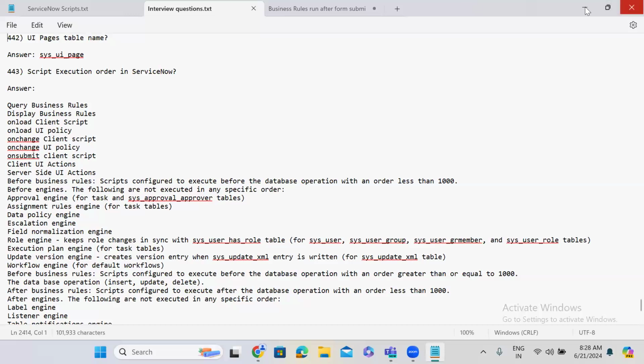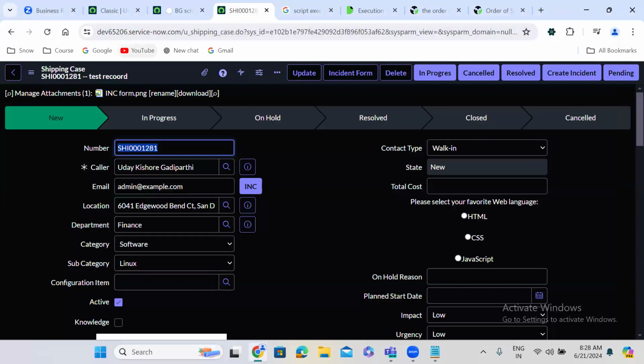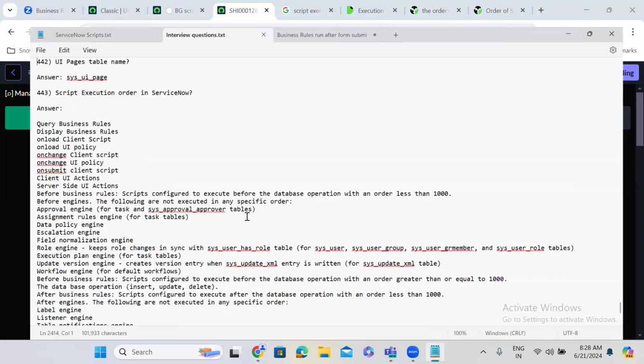So we also understand about script execution order in ServiceNow.